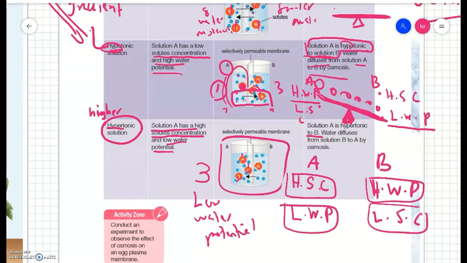Okay, so sekarang movement of water. Kalau movement of water, kita tengok dia punya water potential sahaja. If you want to know where is the movement of water, we look at the water potential. Okay, so water potential here is high, ini low. So bila kita buat link macam ni, high to low, jadi mestilah high gerak pergi low. So means that from A move towards B. That is why the arrow here you can see from A move to B, because B has low water potential and A has high. So dia ada concentration gradient of water potential. Boleh? Okay.